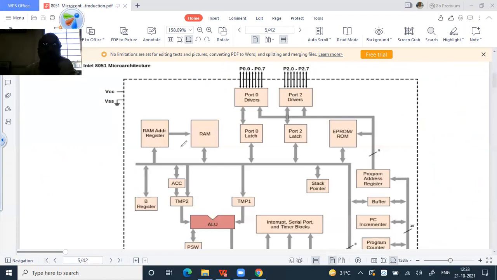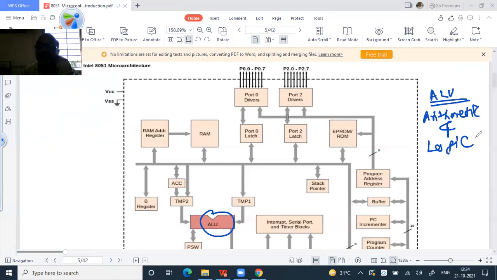Then we have a very important unit called the ALU, Arithmetic and Logical Unit. In the ALU, we can perform arithmetic and logical processing. Both types of processing are provided in this particular unit.